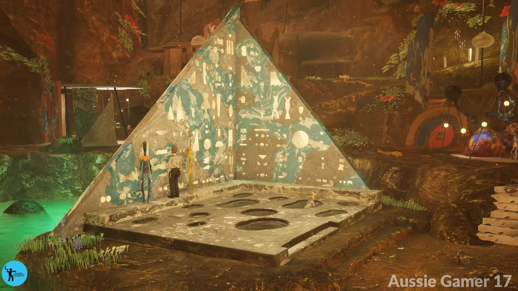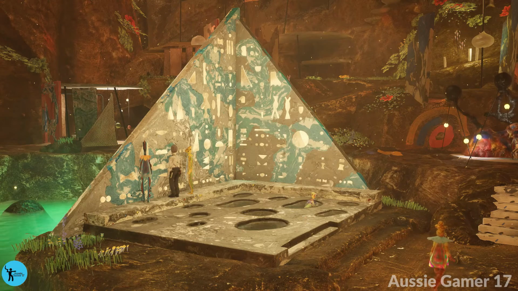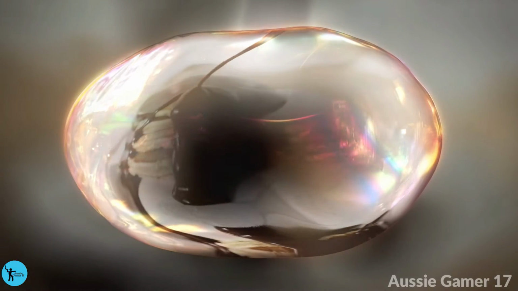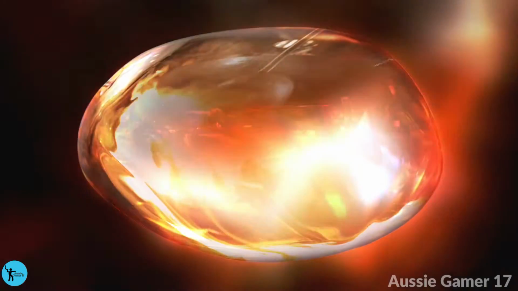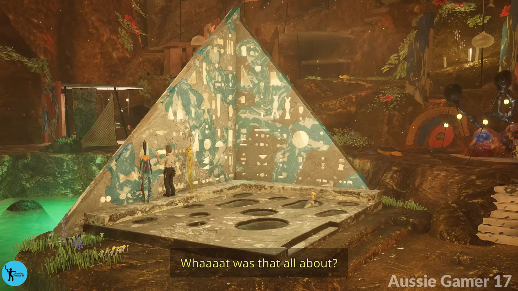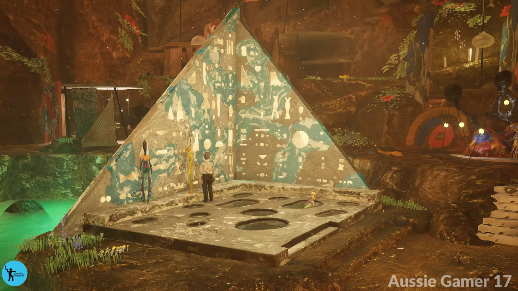Let's give this a shot. Okay, so I don't remember which jelly, and I'm not sure if it's random anyway, so you just interact with the marks on this wall. So we're just going to try the first one. I think that's the same. I wonder if you go through a couple no matter what. Like, doesn't matter which order you do them in. What was that all about? Doesn't seem like the third or fourth one tells us anything useful.